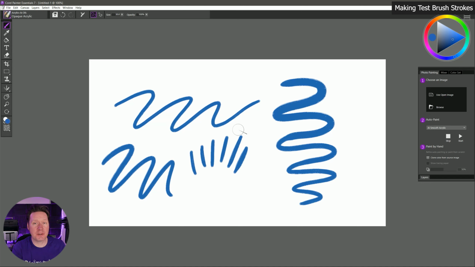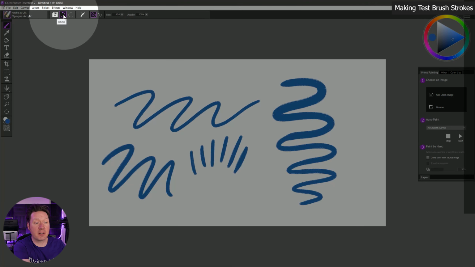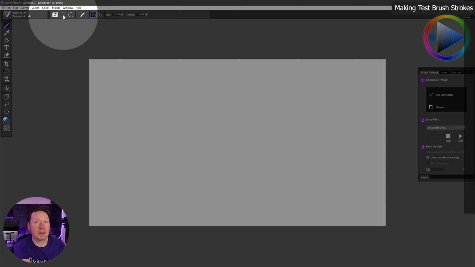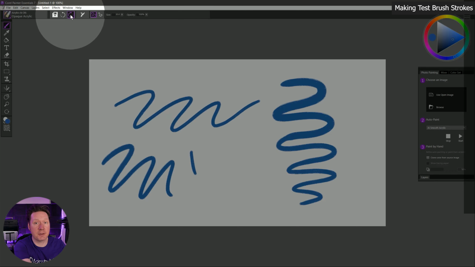If I want to clear out my brush strokes, one thing I can do is perform an undo. There's a shortcut for that up here in the Properties bar, and each time I click on that, I can undo the previous brush stroke. There is a limit to how many undos you can do, so eventually, if you do 32 undos, you won't be able to do any more. You can also do redos and bring those brush strokes back.